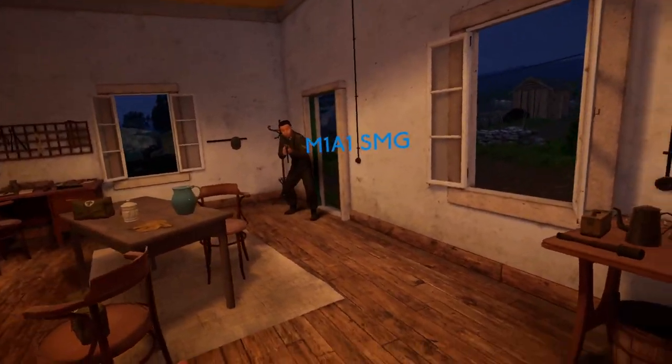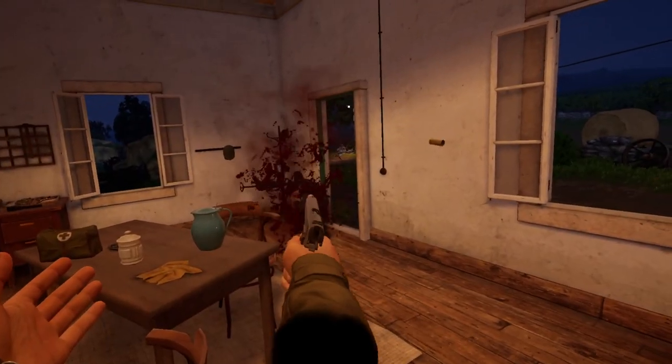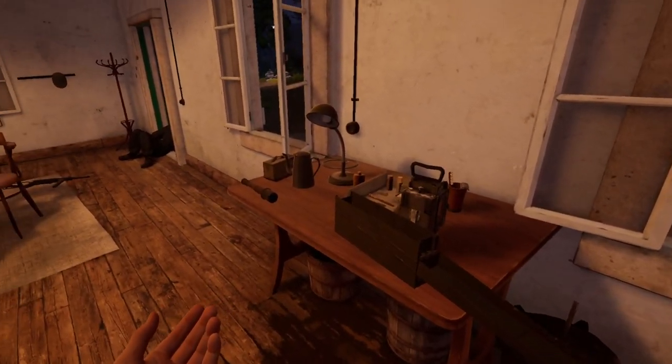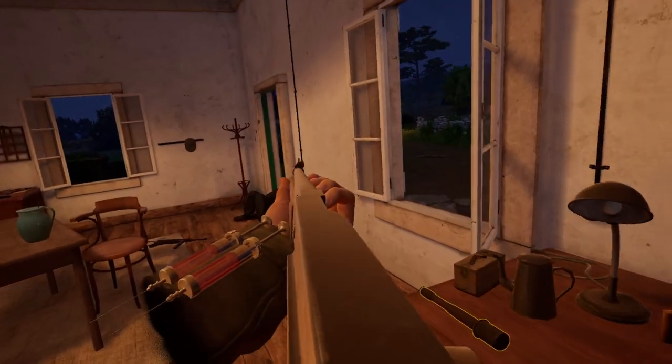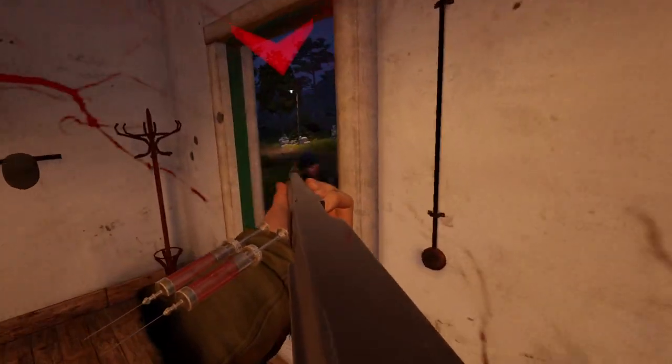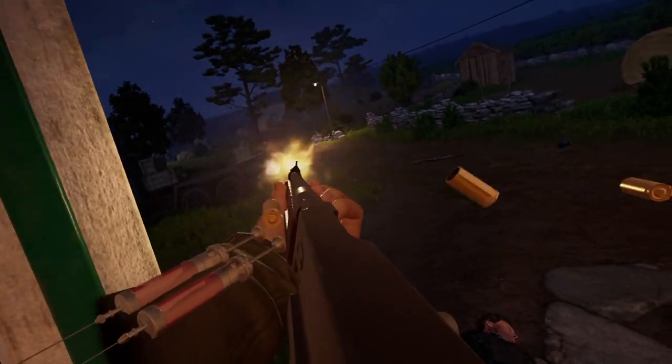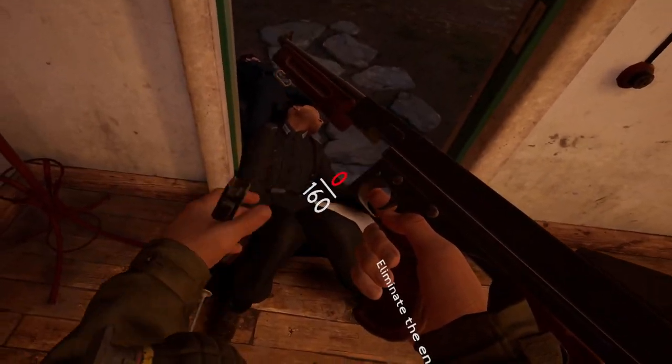Oh yeah, uh-oh. Oh, pistol! Don't get that close to me, man! Syringe! There we go. Okay, I have the automatic rifle. Ready to kill everybody! Die! Oh my god, this feels amazing!